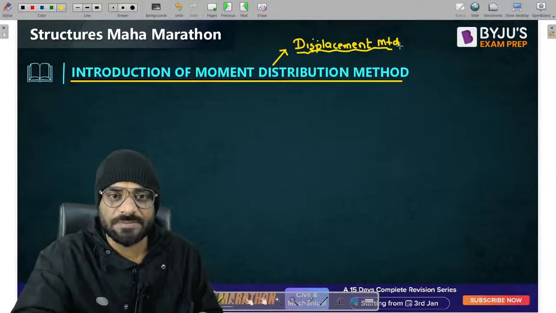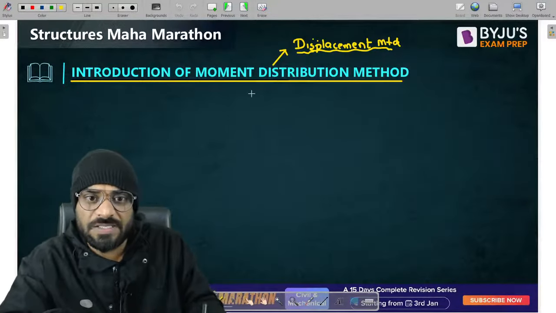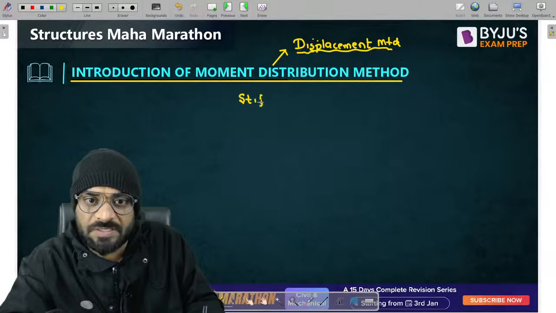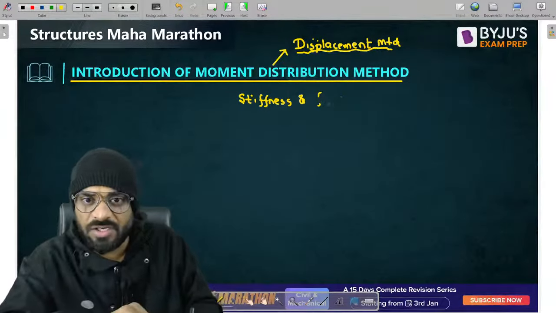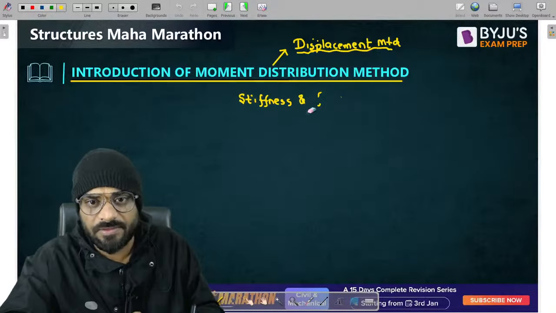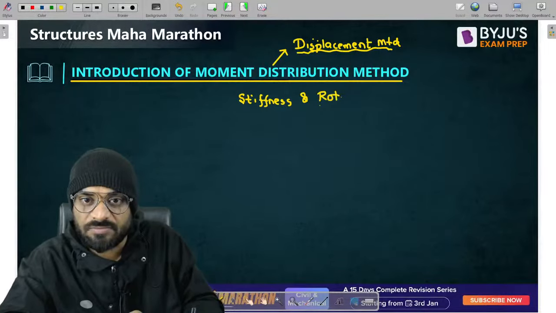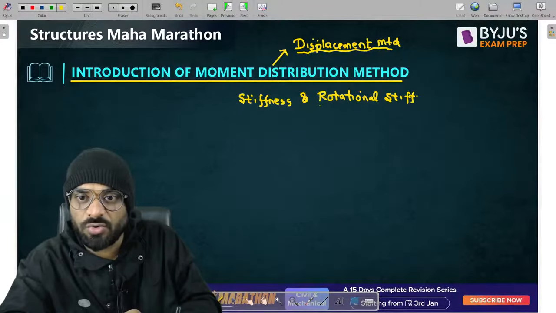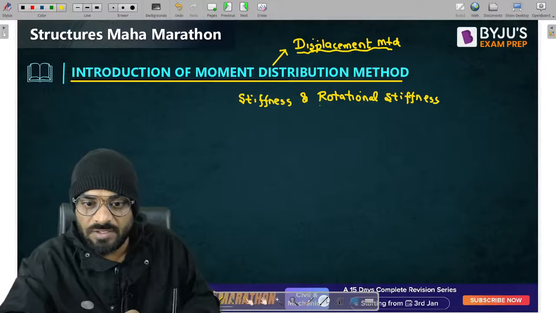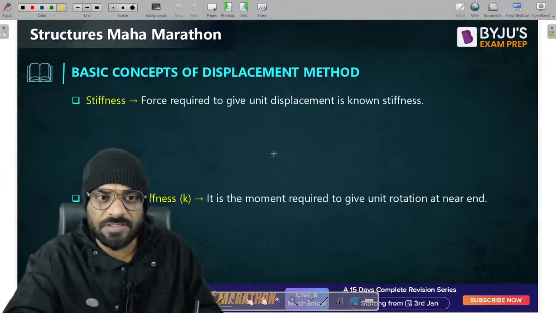But guys, the question is, what are the important things which you have to remember? Let me explain it. Okay, so please remember this particular point. What do you mean by stiffness? What do you mean by flexibility? Later on we will discuss flexibility. Right now we will discuss the stiffness part. Stiffness and rotational stiffness. How you can find it out, what are the values that we have to discuss, and a very important part. Getting a point? Second thing, stiffness, rotational stiffness.